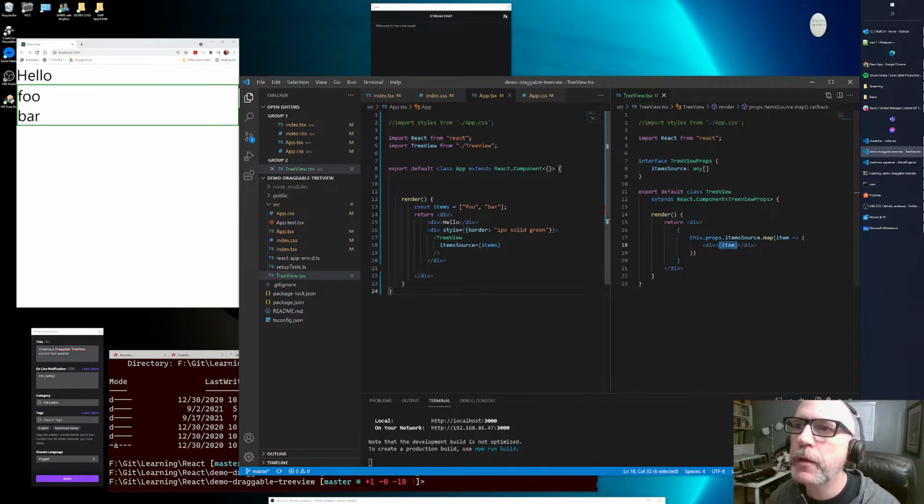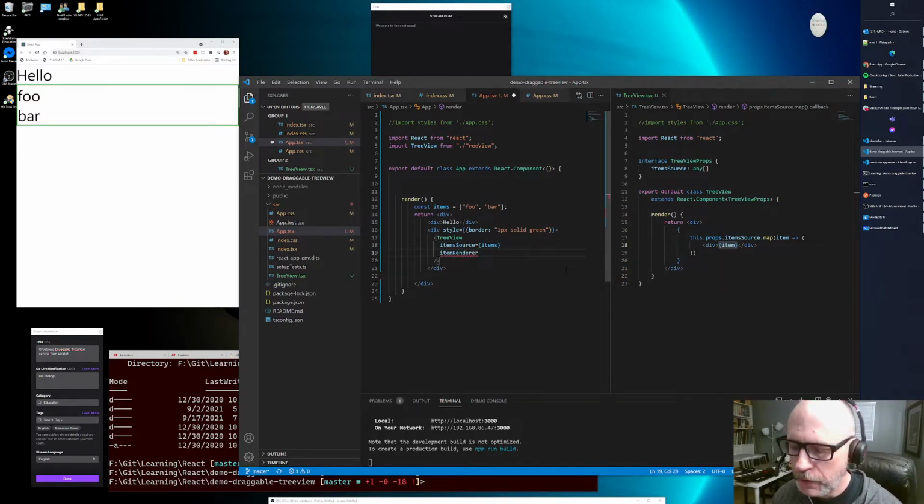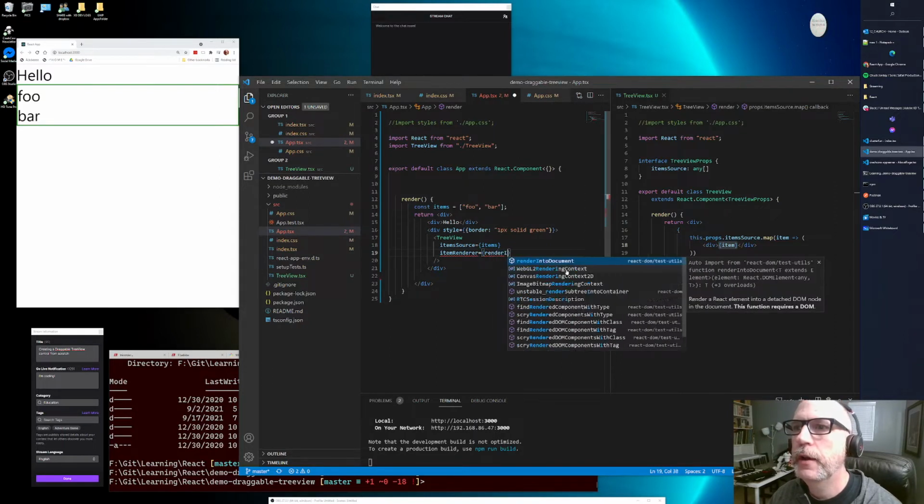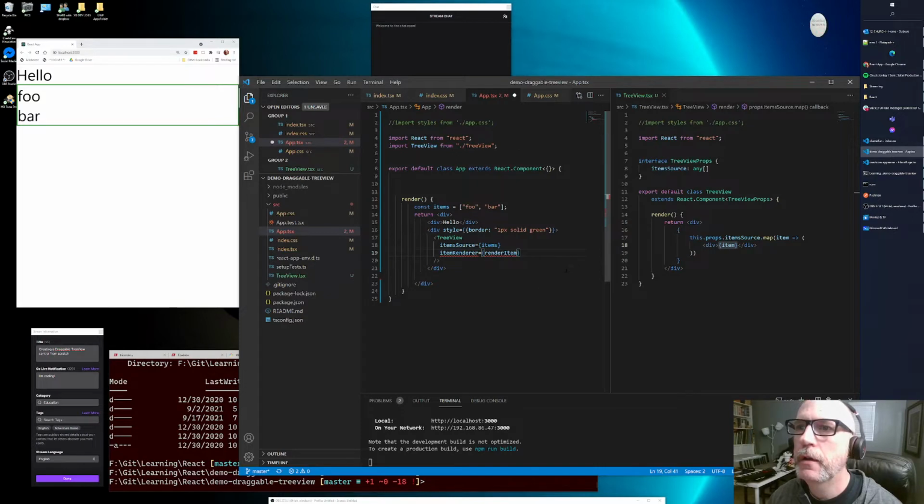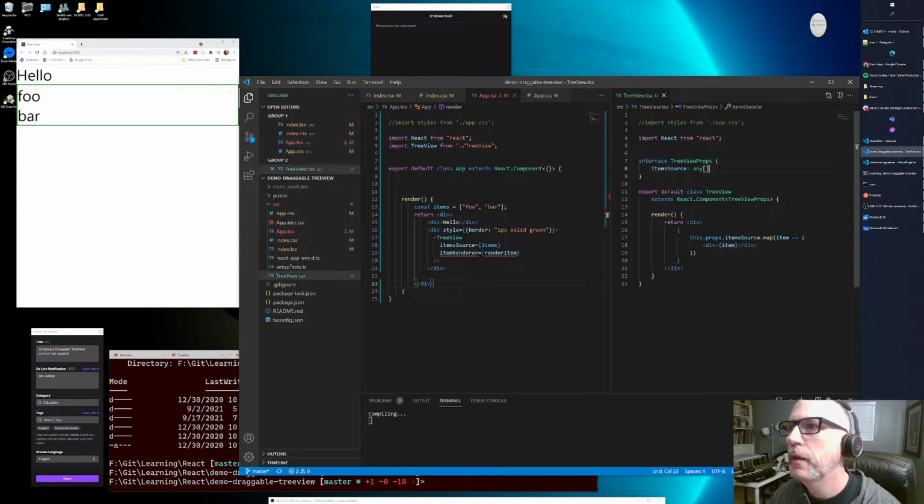And so a really convenient way to do that would be to give it an item renderer. So render item. All right, so we just coded by intent, and the compiler is telling us we need to create this property.